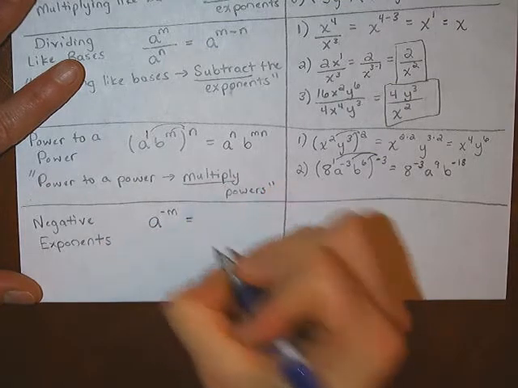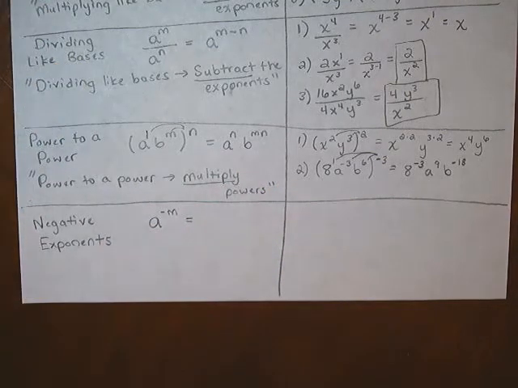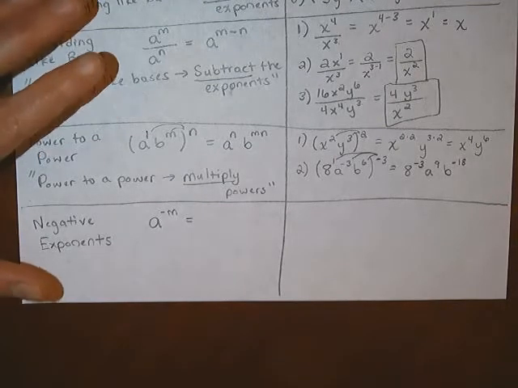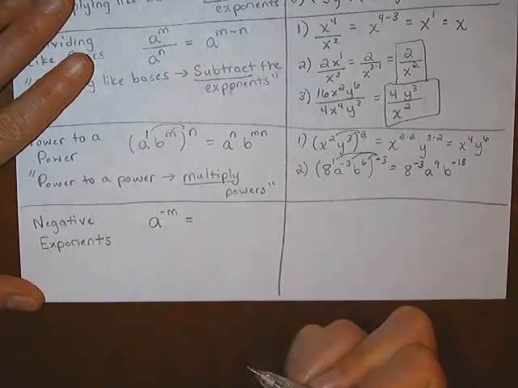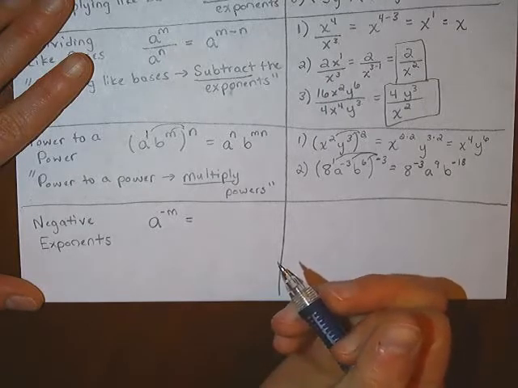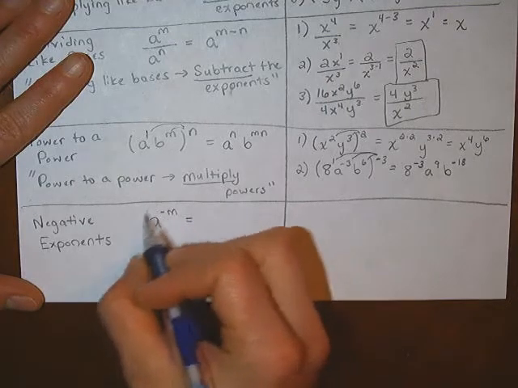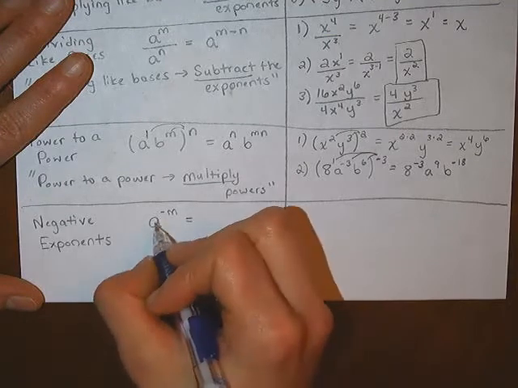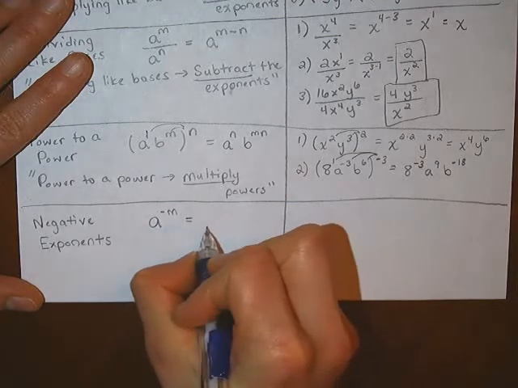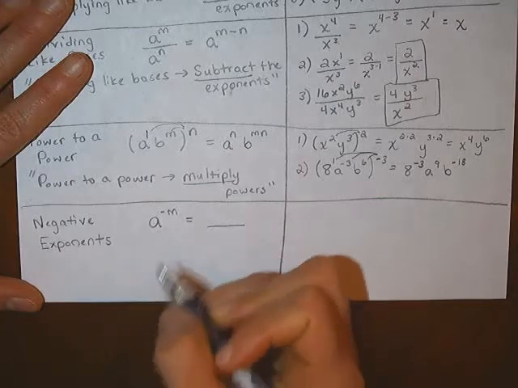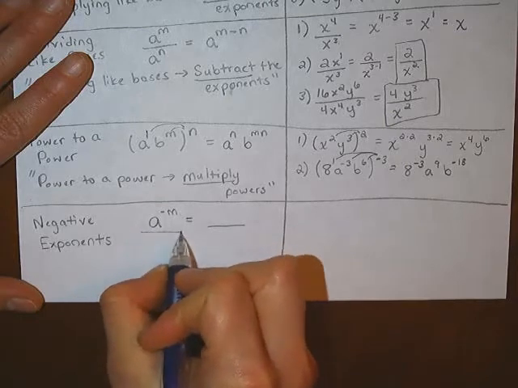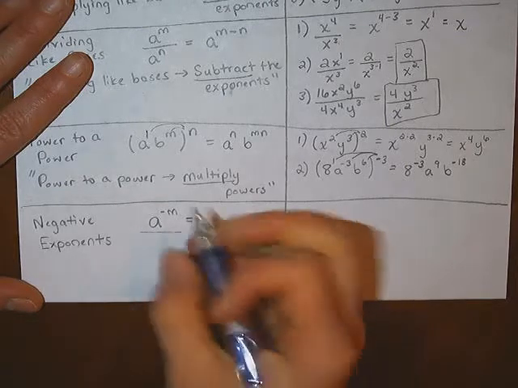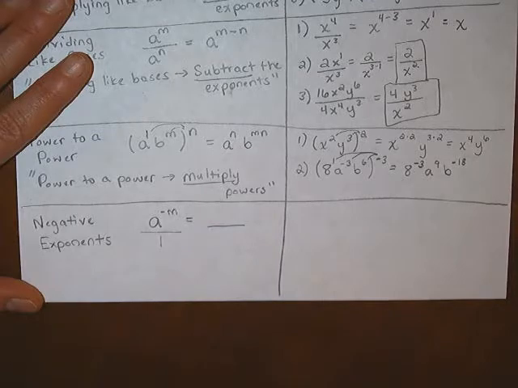What you have to do to make it positive is you'll always hear me say something like, you move the negative exponents. And so what I mean by that is you have a fraction always with these numbers, no matter if it's a number, a variable, or whatever. And so when I say you move, you actually take the base and its exponent and you move it to whichever side of the fraction it is not on. So like right now, this is actually technically on top of a fraction, because remember, every number is technically understood to be over a 1.